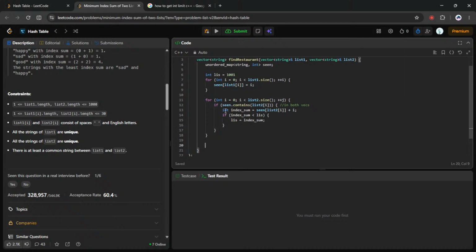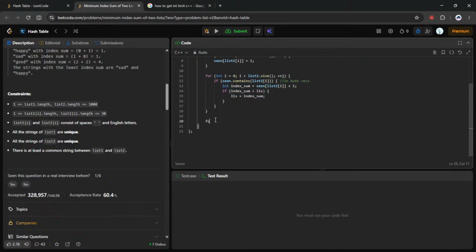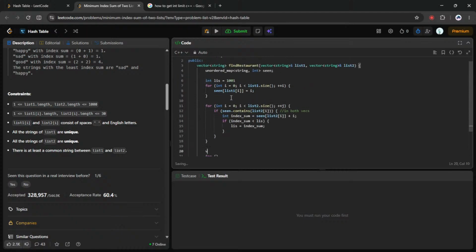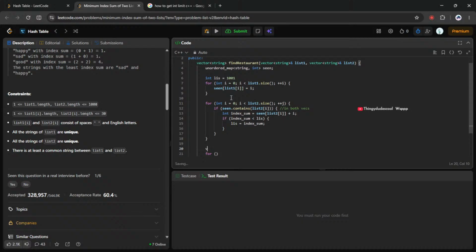I could technically make a vector right here and do it within this loop, but if I do that, there's a huge problem where I would have to constantly be destroying the vector and remaking a new vector multiple times, when you could just do it down here, having only one vector and only adding to it whenever I need to. I think it'd be faster to do it like that.